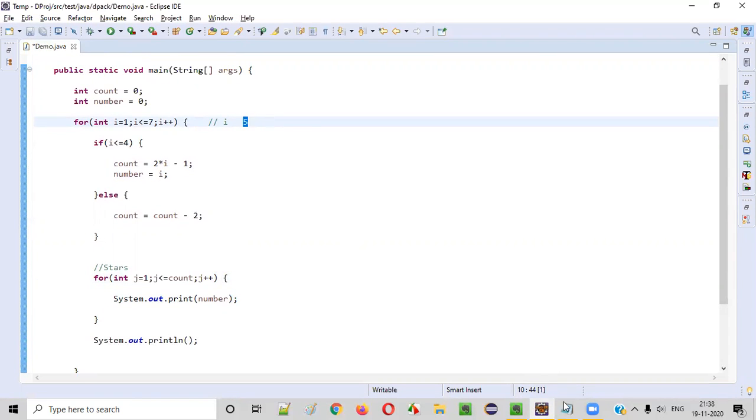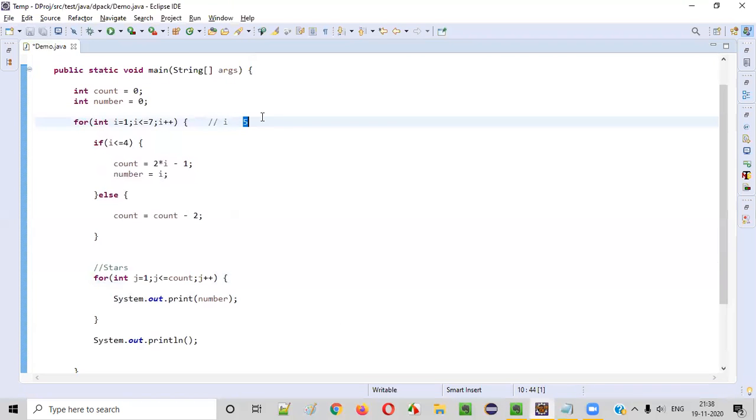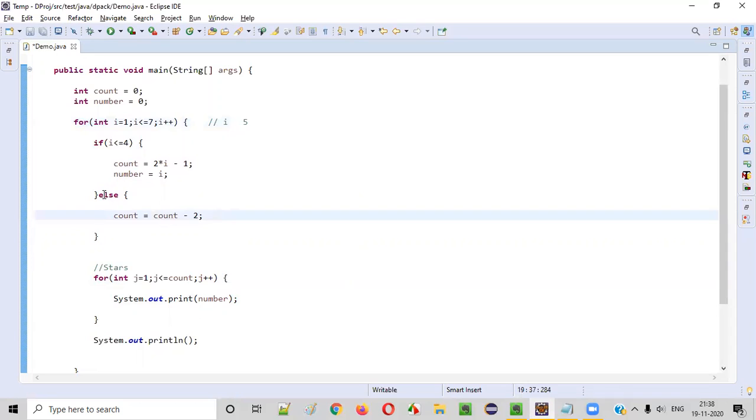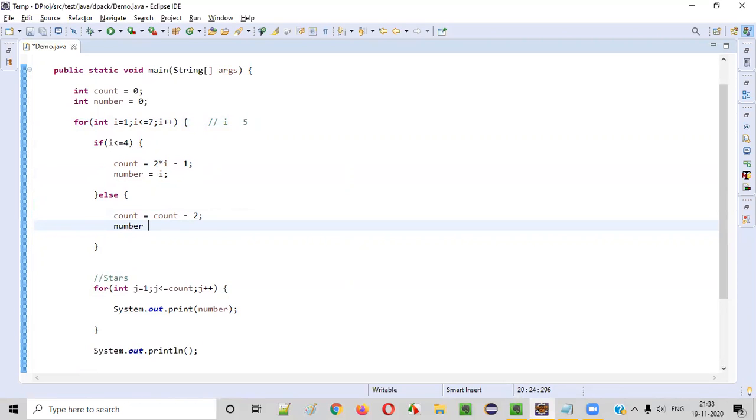Here when I becomes 5, how many times the number should be printed here and which number should be printed? Okay. When I becomes 5, that means fifth row. Which number to be printed? After 4, we generally think that 5 should be printed, but here 3 is there. How to get this number 3 assigned to the number here? Here guys, in the else block, the first row, second row, third row, fourth row, this formula will be applied. That's fine. But in case of the fifth row, sixth row, seventh row, we have to apply a different formula where we have to say number is equal to 8 minus total number of rows is 7. So 8 rows plus 1 is 8. 8 minus, we have to say I. Let's see what will happen.